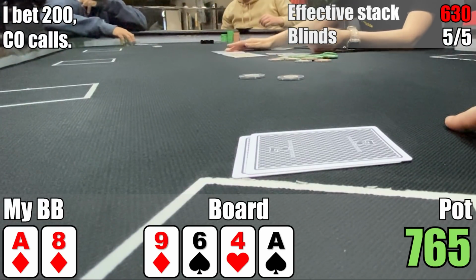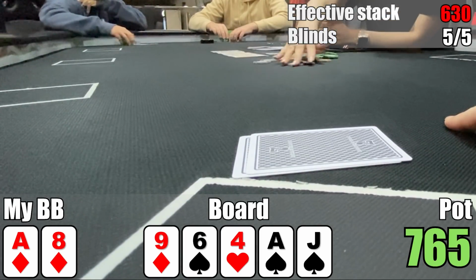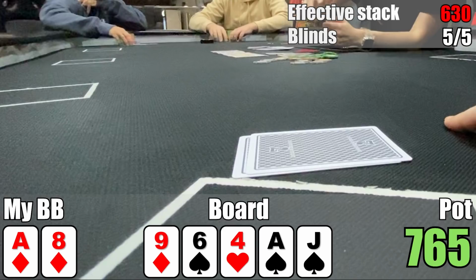So we get to see a river, which is the jack of spades. Definitely not the best river in the world. The backdoor spades did get in, and my opponent can definitely have a lot of like 9x of spade type hands. And also, it's going to be a scare card if my opponent does have, you know, pocket tens, queens, or kings, as well as pocket jacks got there as well.